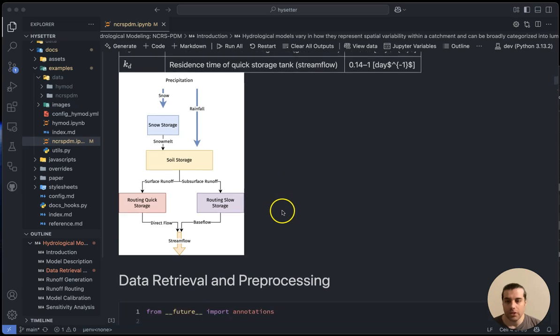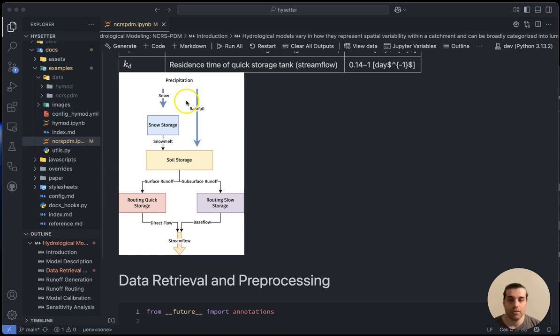Just to give you a visual representation of the workflow that we have in mind, in this case, we're going to modify the model structure compared to the paper slightly by adding a snow module, because we are going to simulate a watershed that has snow.